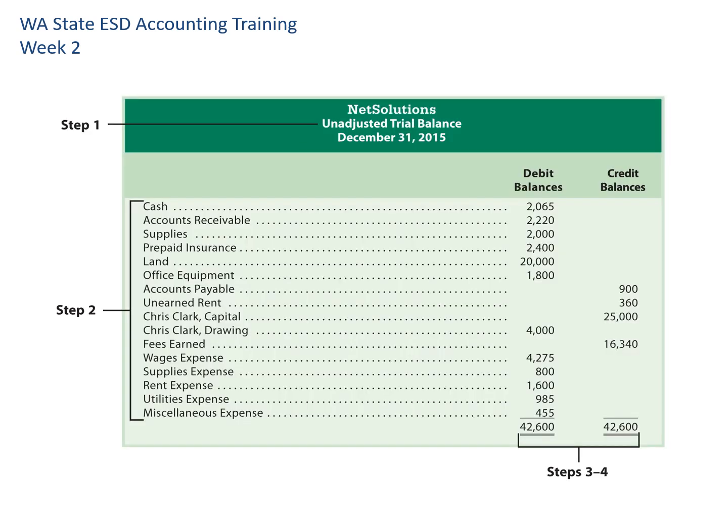So here is an example of an unadjusted trial balance for a typical company. So you can see all of their accounts starting with assets, then liabilities, then owner's equity, revenues, and finally expenses. So it's in account number order. And we've got the debit balances listed under the debit column and the credit balances under that column. And what's critical is that they equal each other. 42,600 equals 42,600. So go ahead and stop now and create an unadjusted trial balance from the balances in your general ledger.